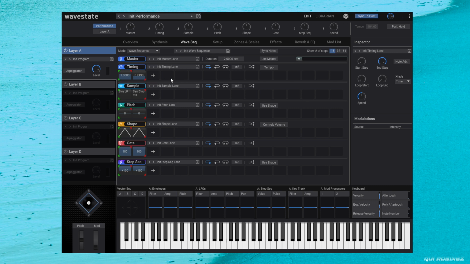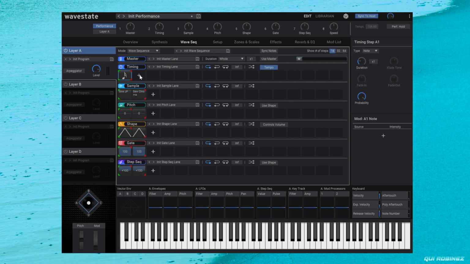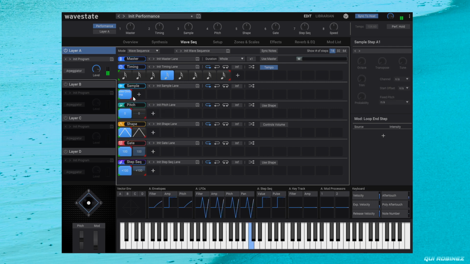The bass line is a rhythmic pattern of 8 slots, so let's set the timing lane into tempo, no crossfading, and set the speed to 16th. Create 8 slots in the timing lane, and set the loop points accordingly. So when we are going to play it now, let's load up one sample. Yeah, we have the pattern running now.